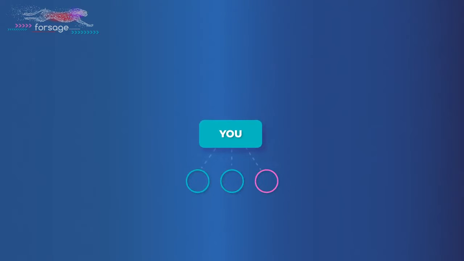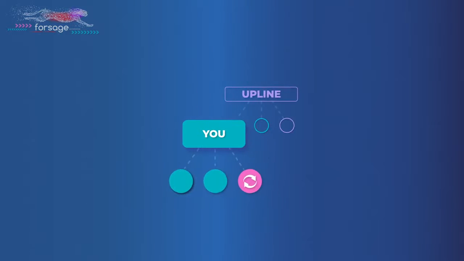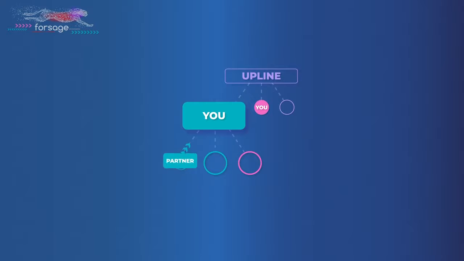Thanks to reinvest system, once you open a slot, you are already moving in a circle constantly, like your partners, and you will always receive income from it. Reinvest happens automatically. As soon as the last three spaces are filled, the current slot closes and goes to the archive. After reinvestment, a partner reoccupies an empty place in an upline slot and opens his own new slot with three spaces. And 100% of the payments for the reinvest of your partner go to your wallet.